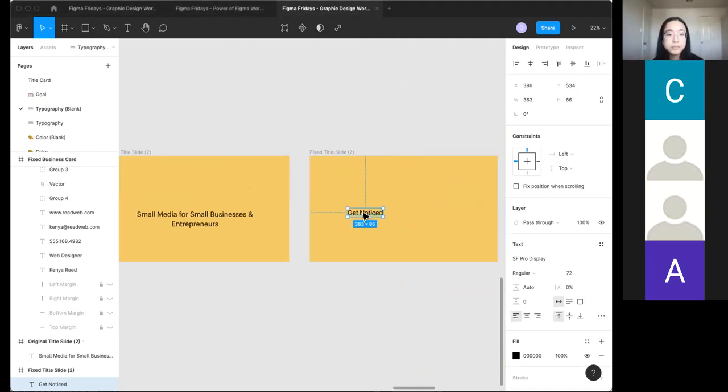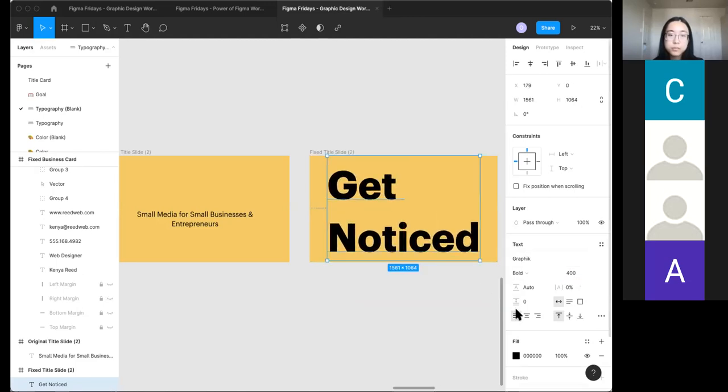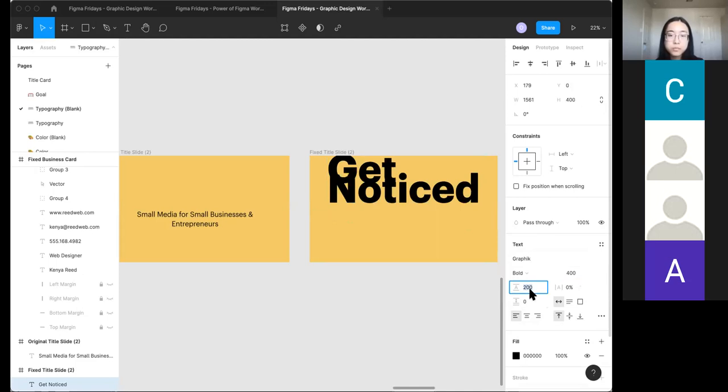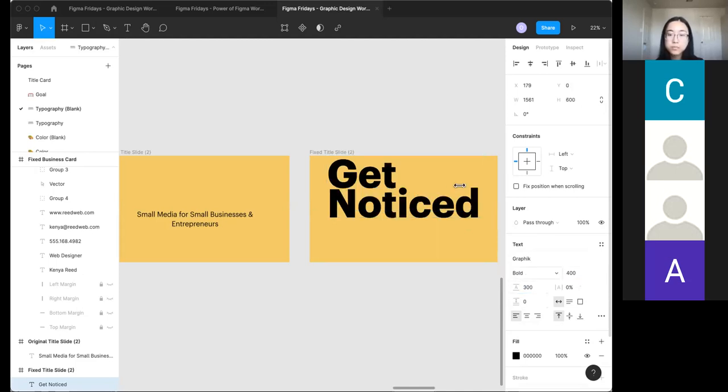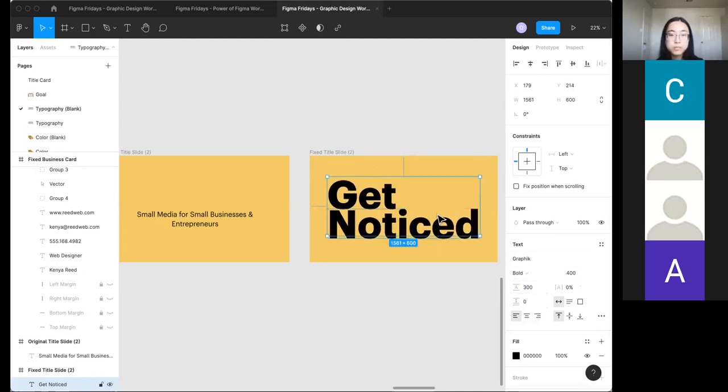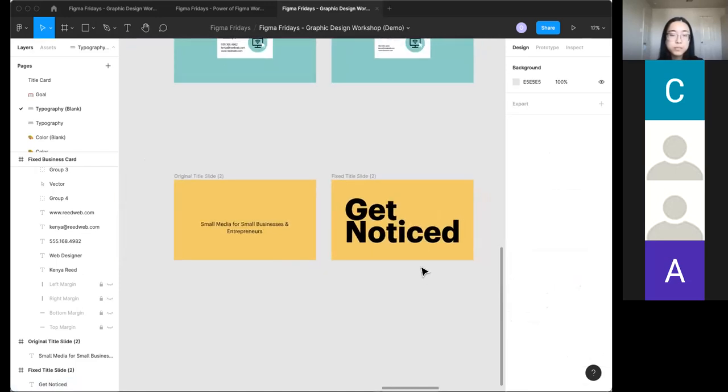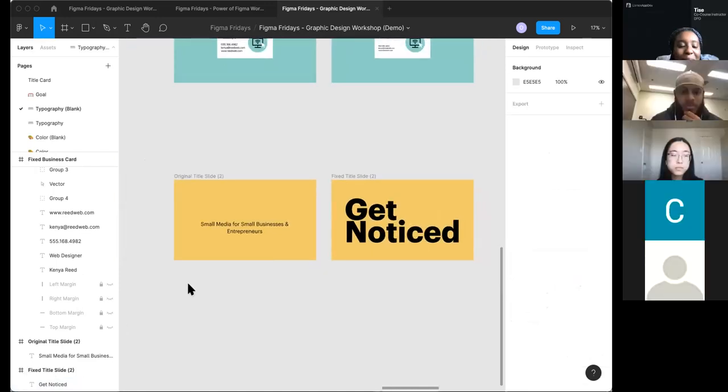This is just how you can play with fonts without having to use color a little bit. So I'm gonna use graphic. That's one of my favorite fonts. I'm going to bold it. I'm going to make it about 200. Okay, it needs to be about 400. Yeah, okay, 400 is looking pretty good. I'm going to shrink the leading down to 200. Okay, that was a little bit too much. We're gonna do 300. Okay, this is looking pretty good to me. I like this. Get noticed. I think this is pretty noticeable.